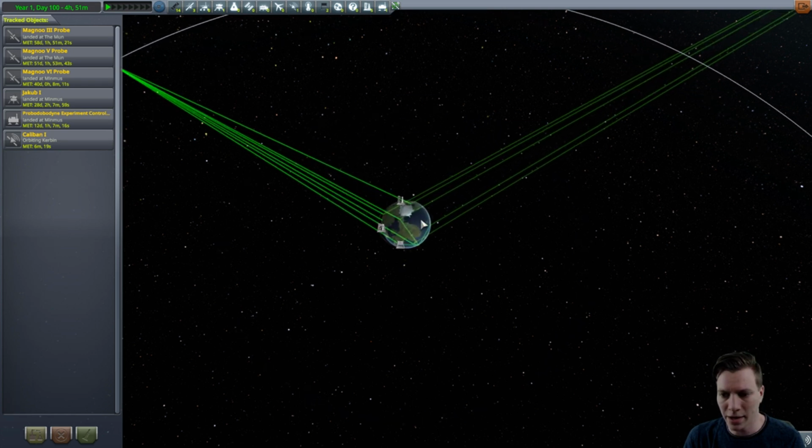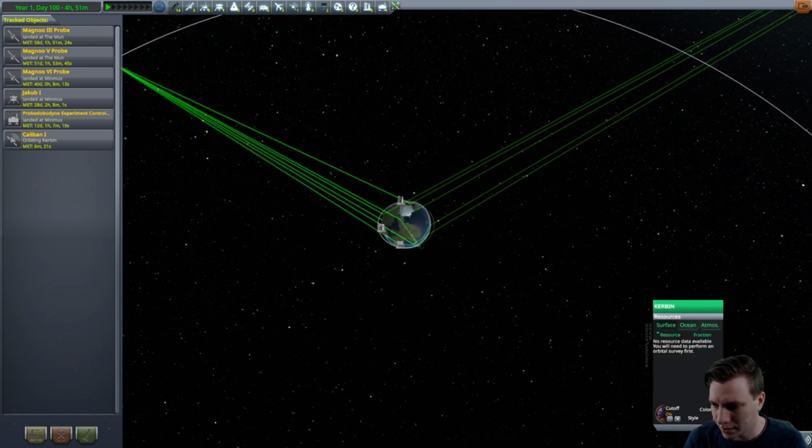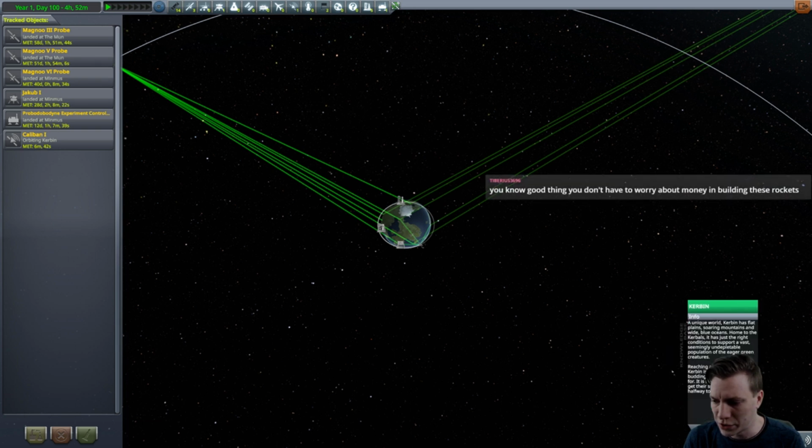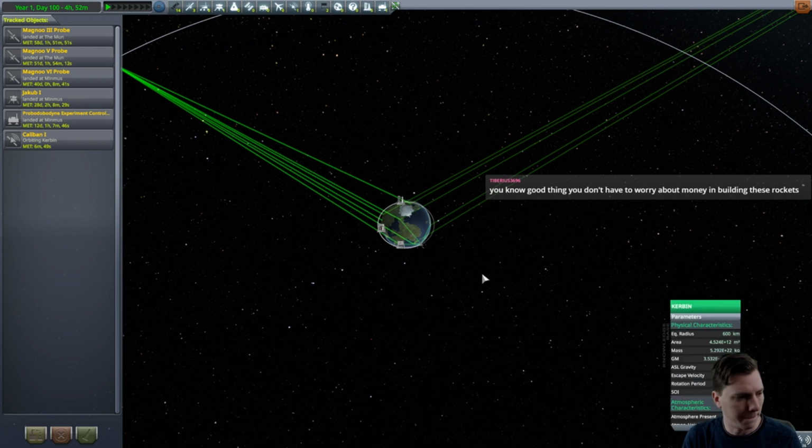Okay, can I get actual information about the planet Kerbin? So that's some information. Kerbin. Atmospheric characteristics. Area mass. Escape velocity. Rotational period. Rotational period is important information for what I want now. Kerbin physics. I need to know the right height to get to.